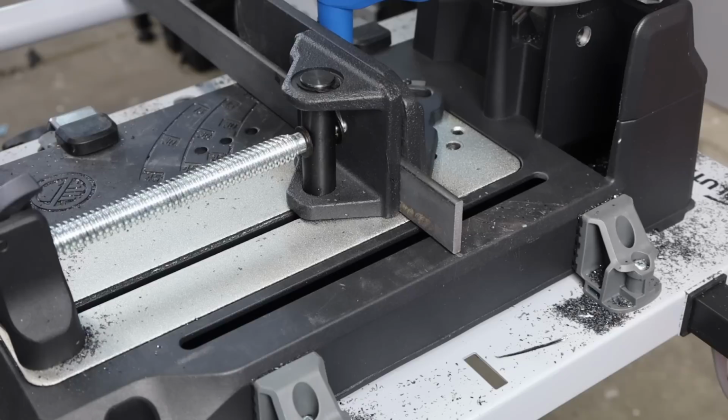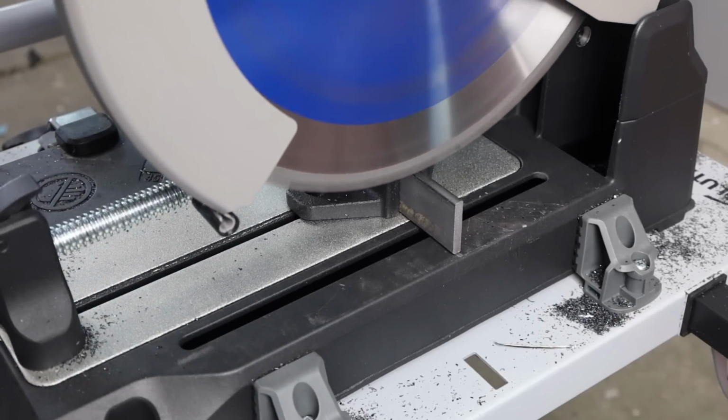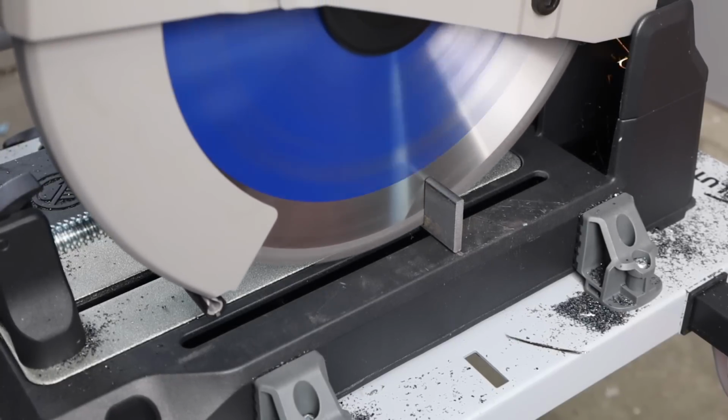Now once you have your angle set right where you need it, the next thing is to clamp your material in the proper way. Depending on the type of material, there are different ways to clamp this. Let's just run through a few of the most common ones. First of all, if you're cutting flat bar, mount it up and down in the vise, because when you're taking shorter cuts, that actually makes the blade last a little longer in a chop saw like this, rather than trying to cut on the flat edge.